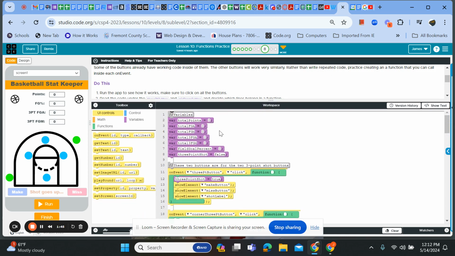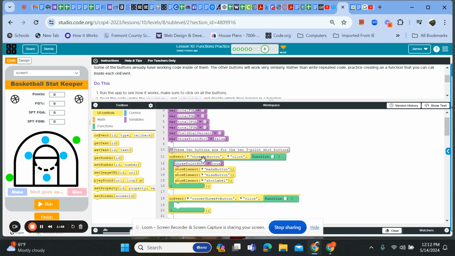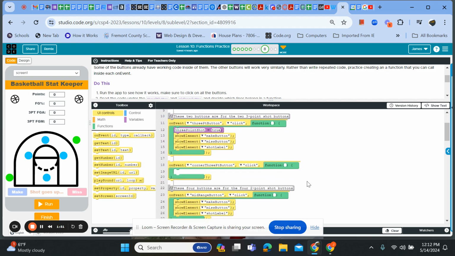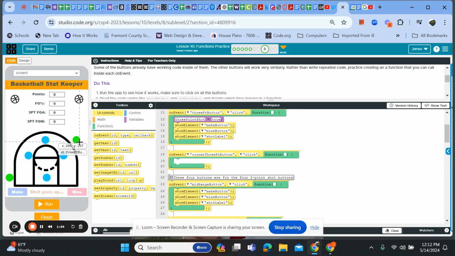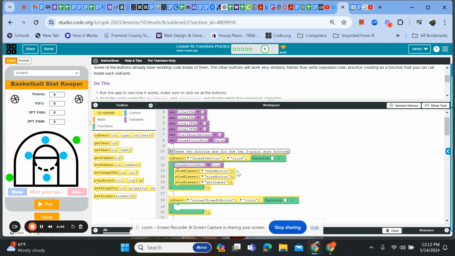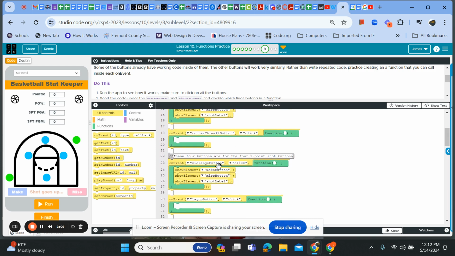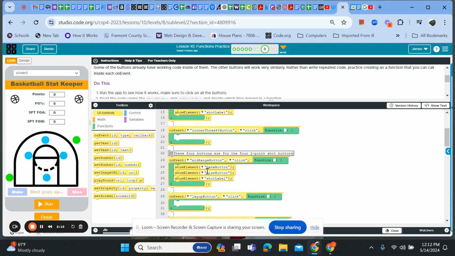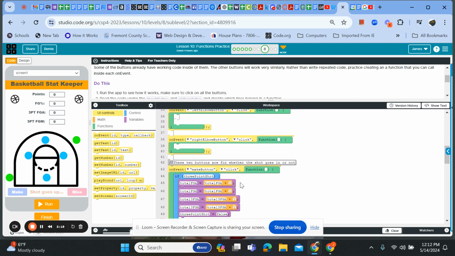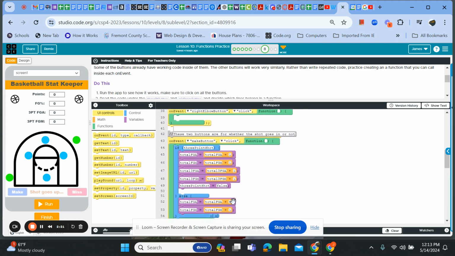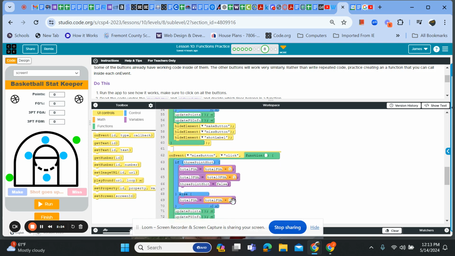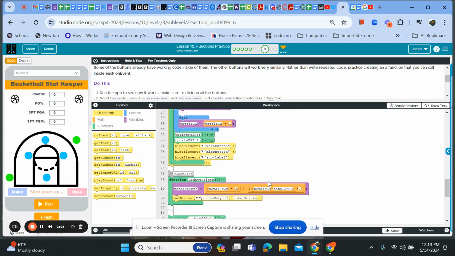So we've got all these variables. We've got our 3 point button. Corner 3 point is that corner 3 point. That is the 3 point button. Okay, so 3 point button's working. Corner 3 point button we can see does not have any code in there. These 4 buttons are for the 2 point. Okay, so there's our 2 points. So this one was working and these others are not. All right, we can see that. And then here's our make shot stuff. Okay. A miss button. Looks like that's all coded.